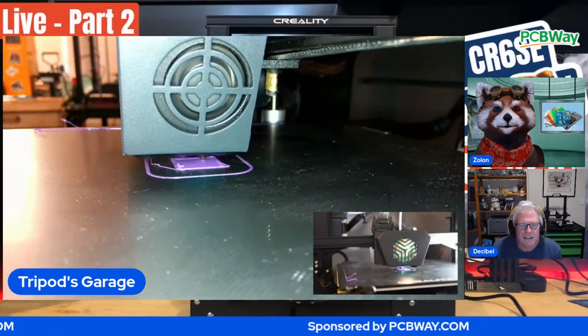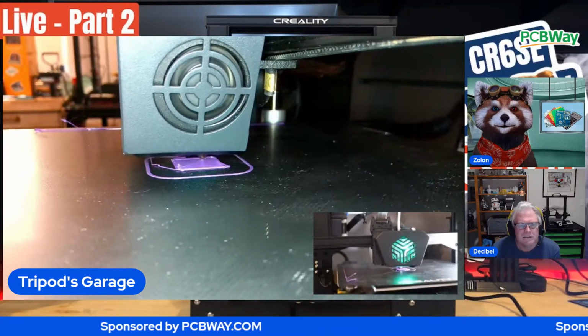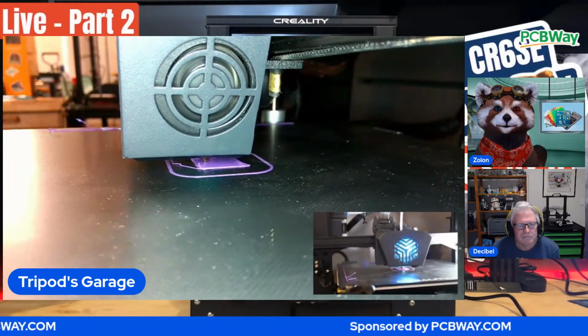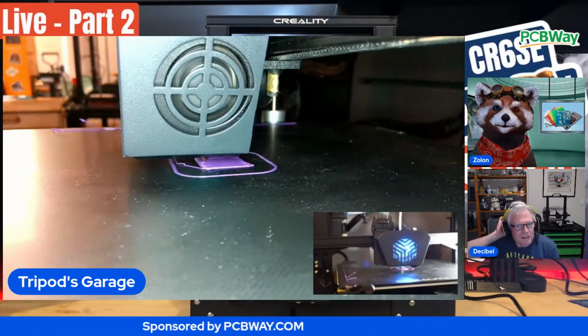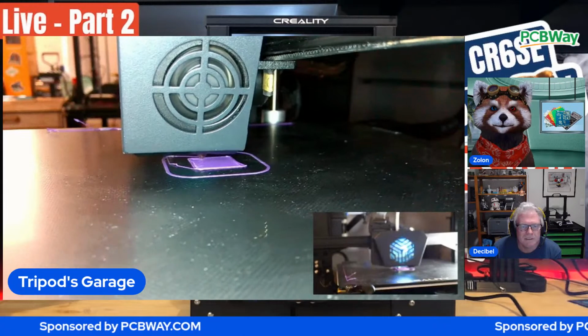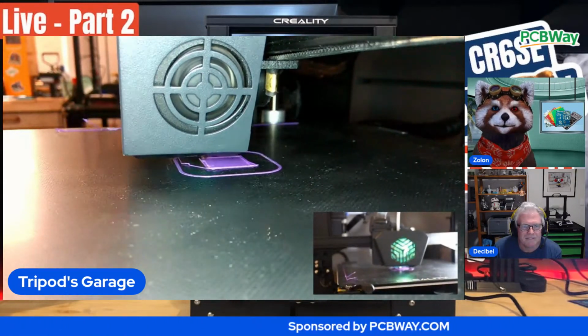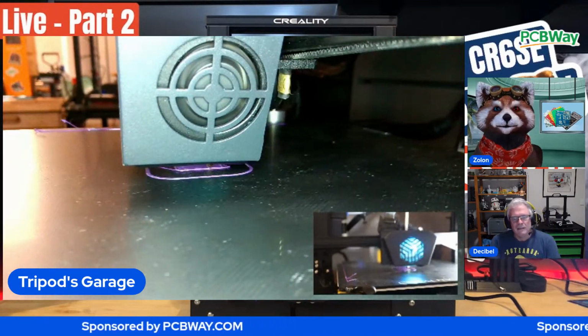There we go. That's a nice color. Yeah, and I'm not expecting this. This may just come off, but we'll see. I think it'll still stay on because it's only one corner. It should stick. You've got enough surface area. Yeah, it's printed solid.